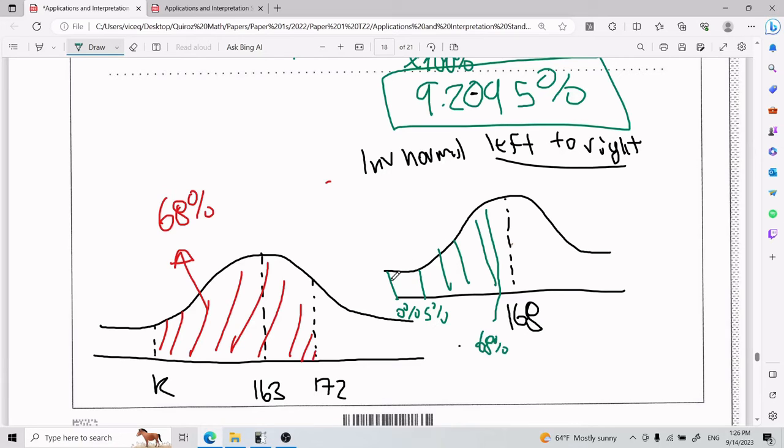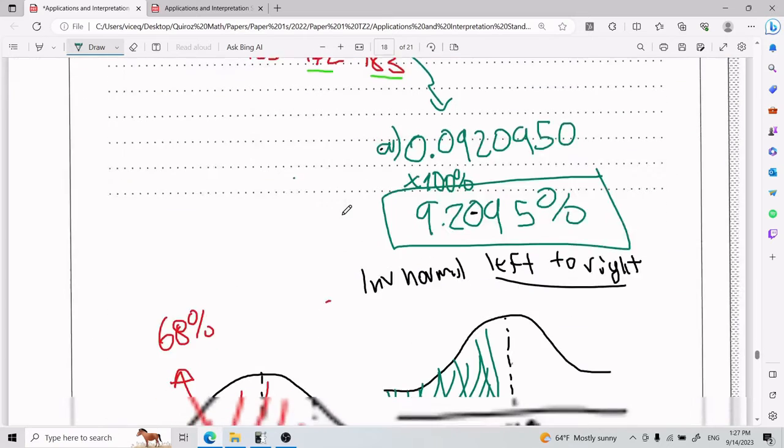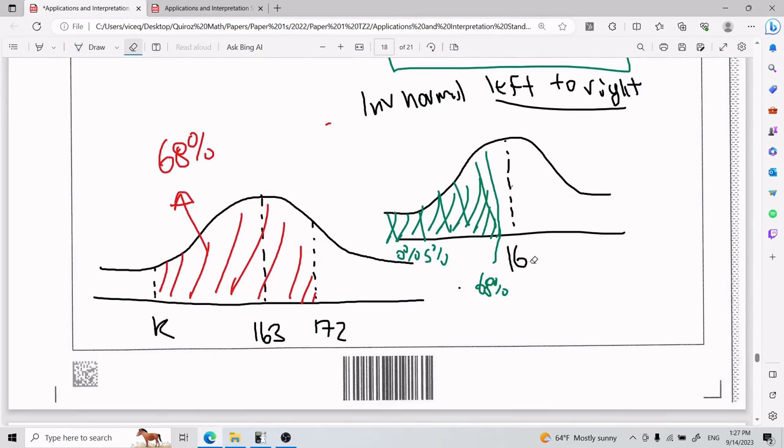Or something like that, all right? And so the value of k that it gives you is from left to right, see? So it assumes that the lower bound starts at 0. But here, 168 would be, wait, sorry. This mean here is 163, so that means the 168 would be around there. Sorry, I just want to make my graph a little more accurate. Anyways, it would tell you that the k value is like this one here, see? But inverse normal goes from left to right.